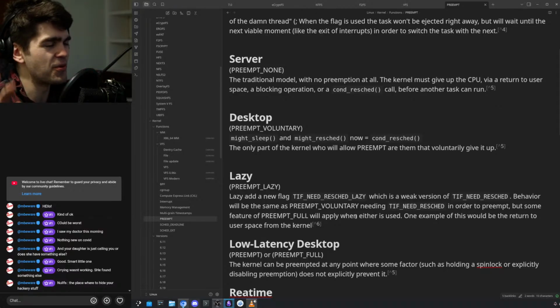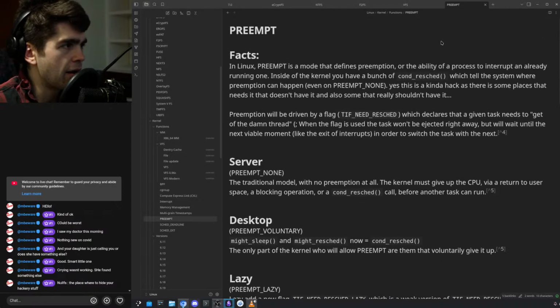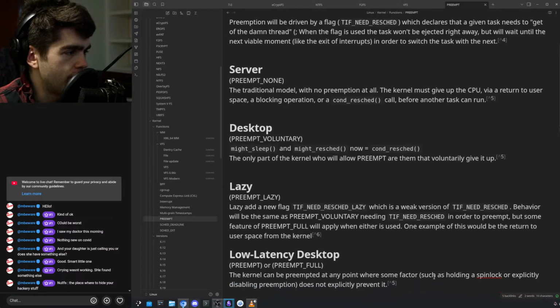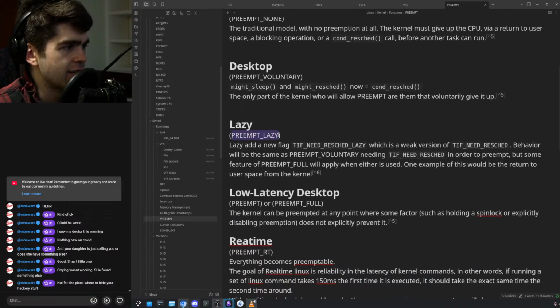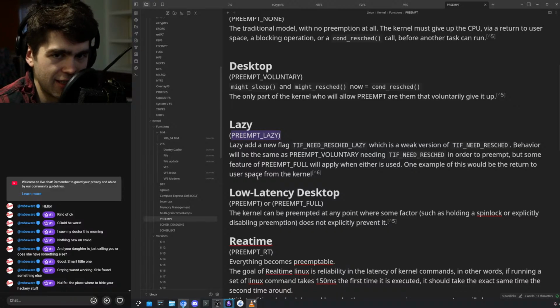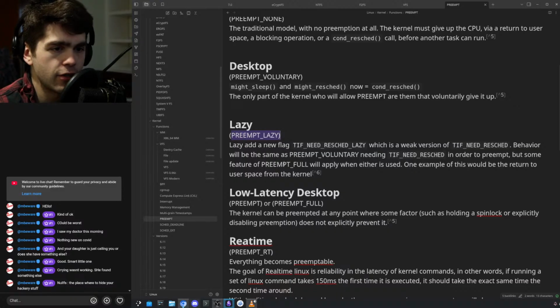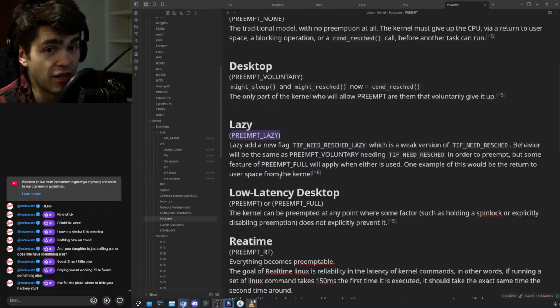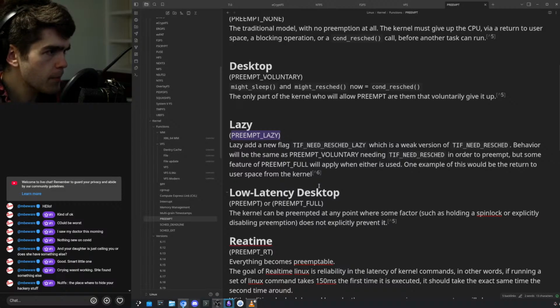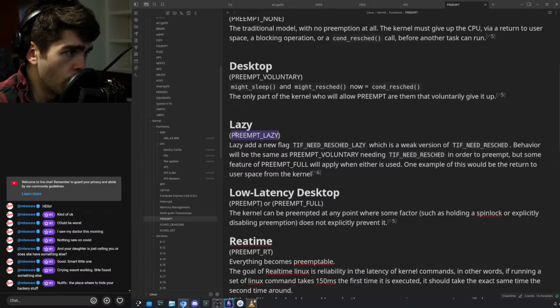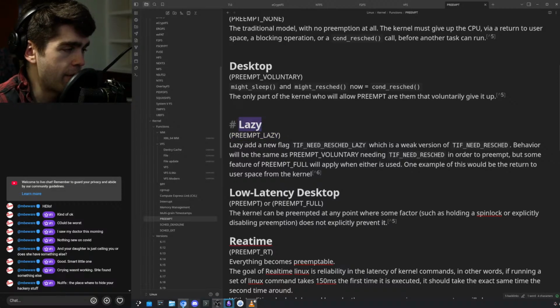Let's be reasonable, guys. So now that I yapped about all of this, what even is the point of adding something like preempt lazy, right? Why did they do this? I think it's 2 years ago. God damn, I covered this and it's 2 years ago. This shit has been running for some time. So, why did they add preempt lazy?